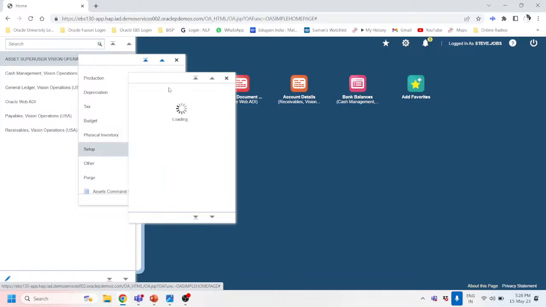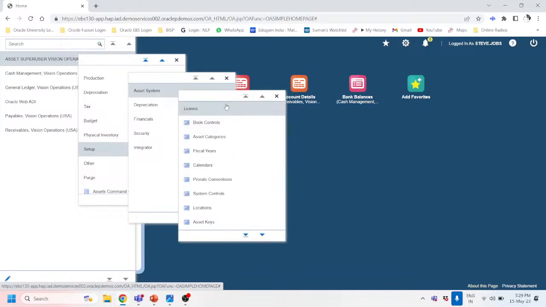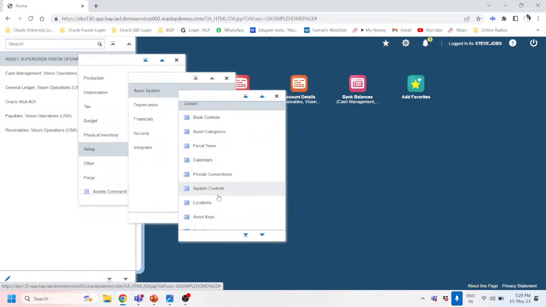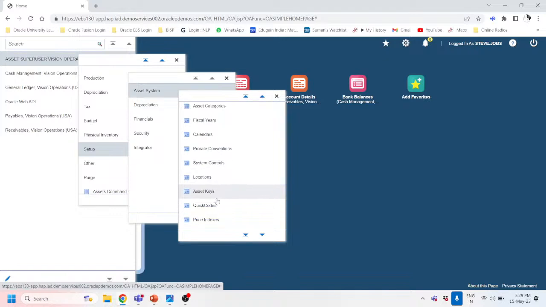So you can see the system administrator, asset system, you can have access, book control, asset category, fiscal year, calendar, pro-rate conventions, system control, locations, asset key.